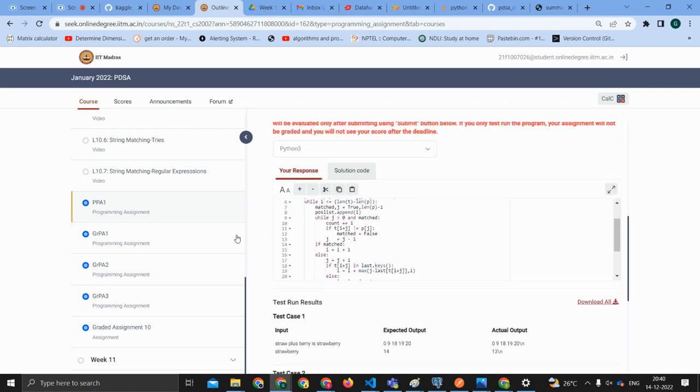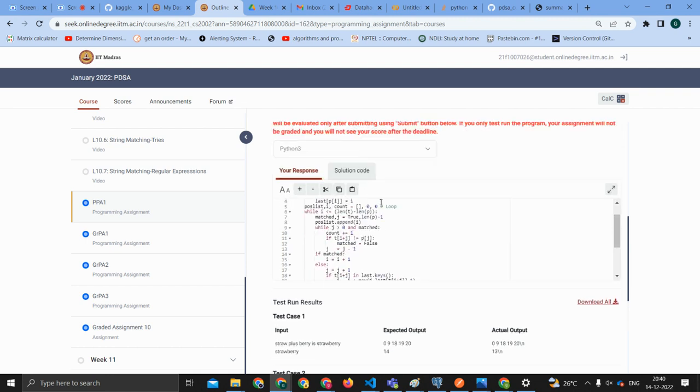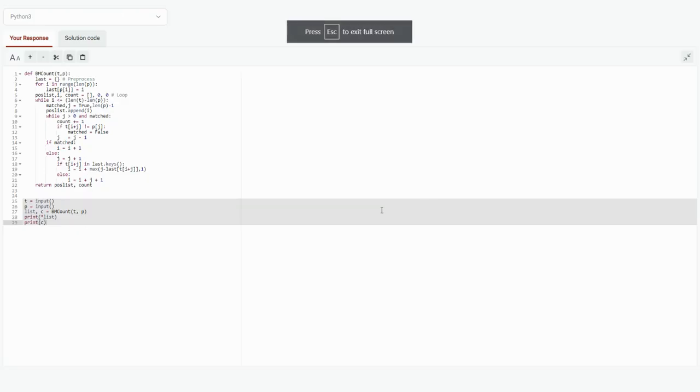Okay. So I have a homework for you guys. I believe you also have a solution probably, so you can try to. This is nothing, just the Boyer-Moore algorithm. So Nikhil, do you have an easy way to explain this?